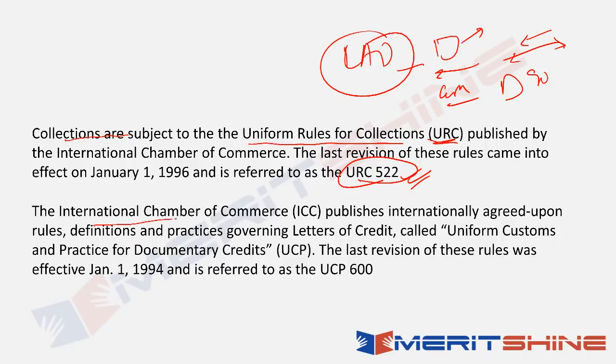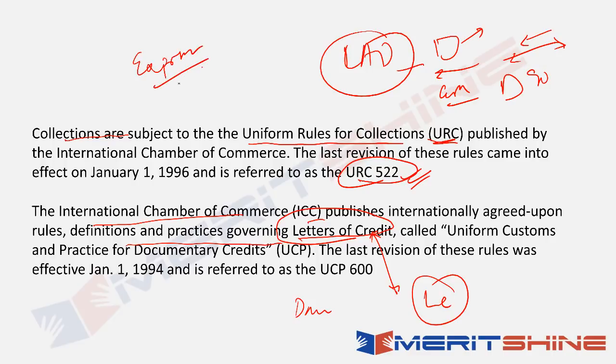Again, the International Chamber of Commerce, ICC, publishes internationally agreed definitions and practices that govern letters of credit. This is absolutely safe. Once an LC is raised and all the documents are in place, the exporter has nothing to worry about. He will get everything. Okay, so this is UCP 600 basically. I have never seen any problem ever. They are bound to cough up.